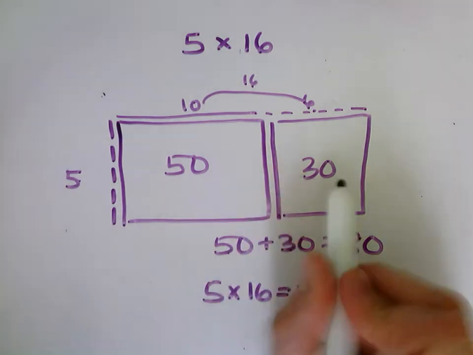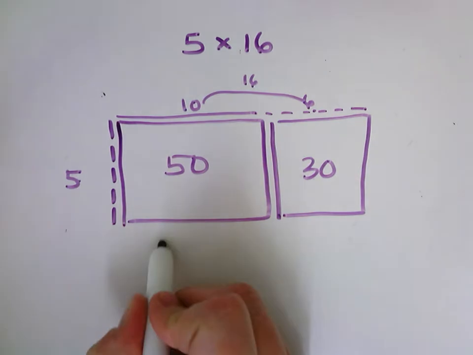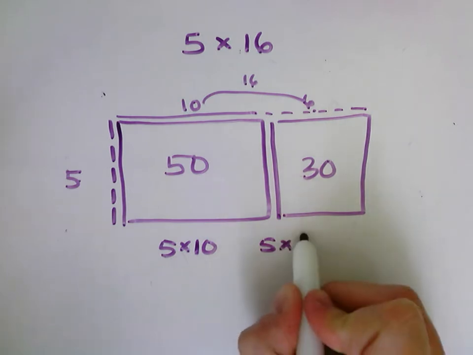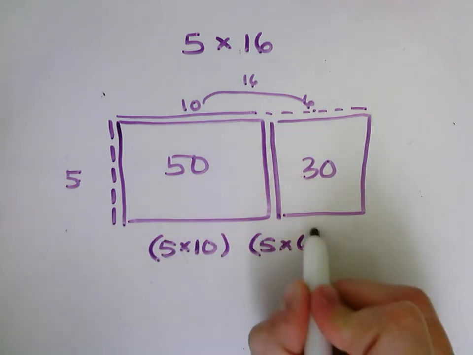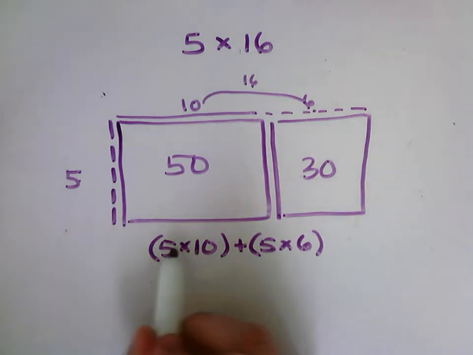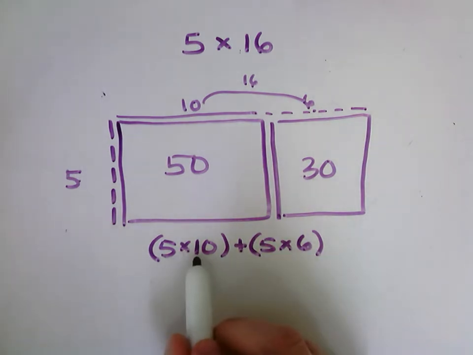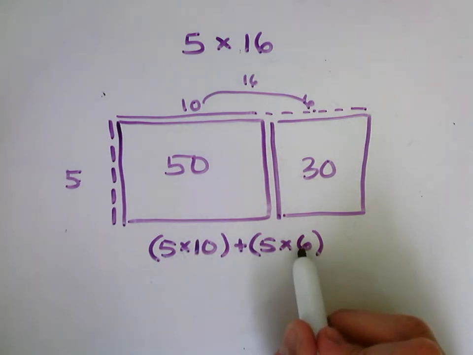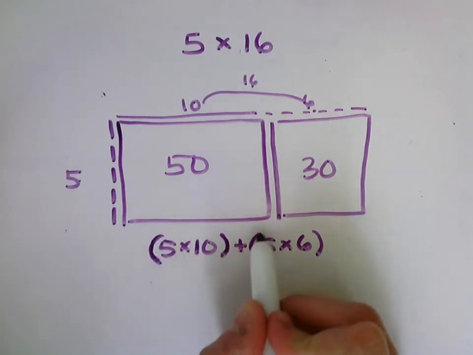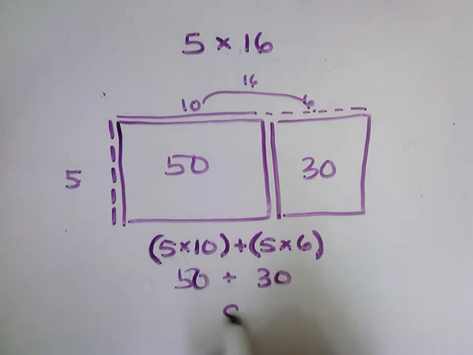Now, I did a lot of that in my head, but let's just back it up a little bit. I did 5 times 10, and I did 5 times 6. I can group these together with parentheses to say, well, this is what I did, and this is what I did, and I added those two together. So the parentheses group together something that you did first. First, I did my 5 times 10, and I did my 5 times 6, and then I added those two numbers together. Okay, so the parentheses are a way to group certain numbers together. That was my 50, that was my 30, and all together I got 80.